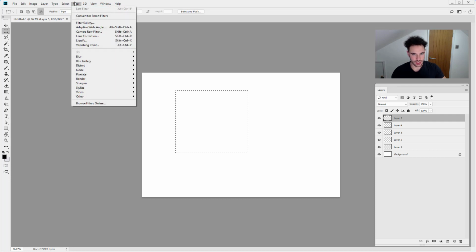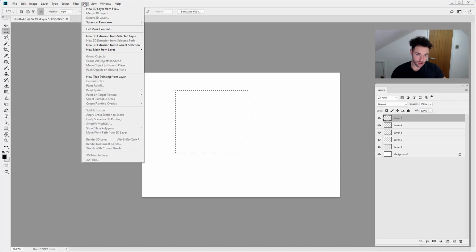Next we have filters. Filters are more advanced. For now I'm just going to explain that they're here and roughly what they do. These are filters you can apply to your images, similar to how you apply filters to enhance your image. If you wanted to create a retro effect, you would apply a retro filter maybe. It's similar in here, but much more advanced. You can create really realistic effects using the filters here. You've got more advanced filters in the filter gallery, such as lens correction and liquify, for example. They're much more complicated, again, to be covered in other videos.